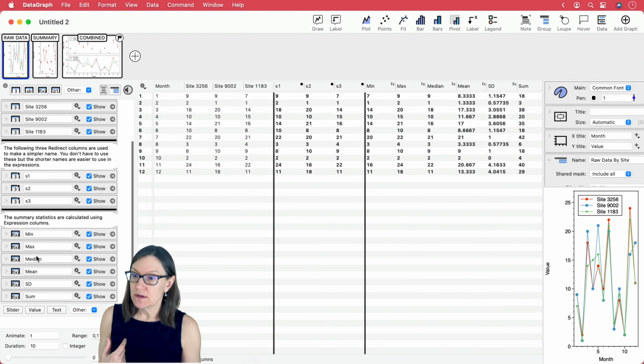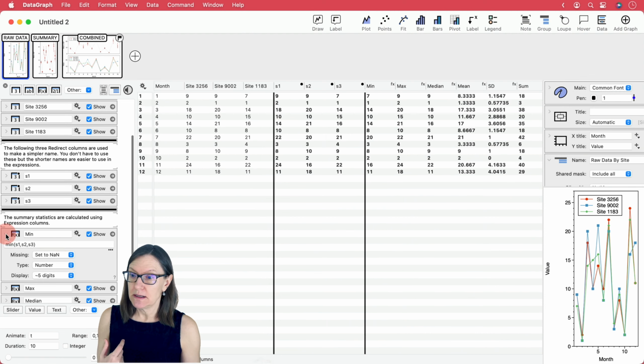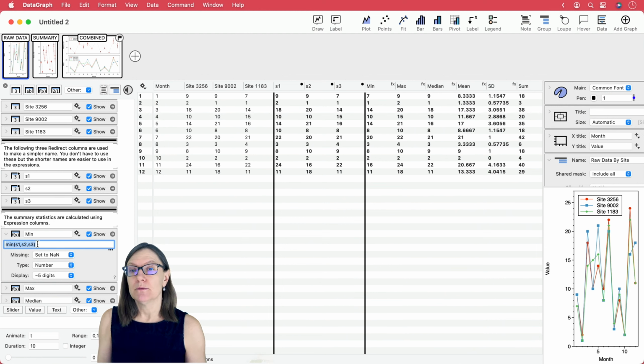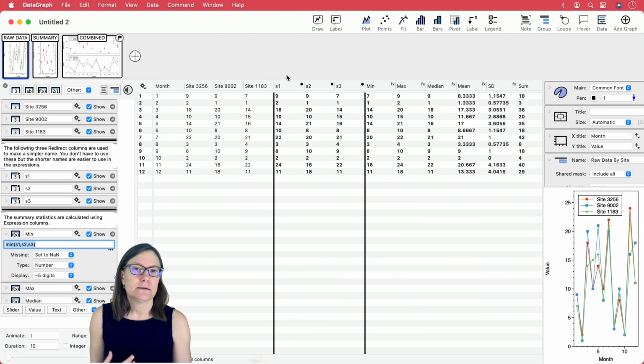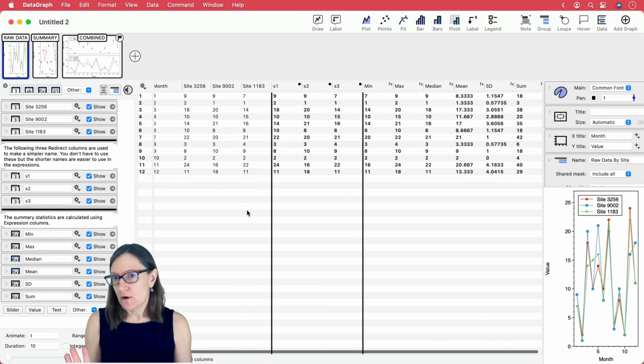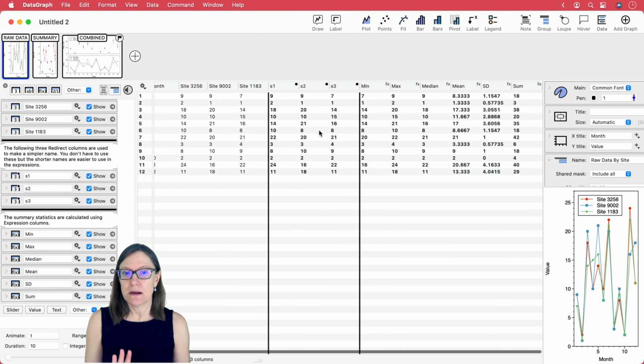And that's how I do these calculations in the data table, where I have an expression that uses the name of my columns. I could use the names here, but just note that if they're longer and they have a space in them, you have to put quotes around them. I don't need to do that here because of my very short column names that I use for my redirects. This is, again, similar to an alias. But watch that last video if you want more information on how this is set up.